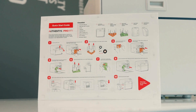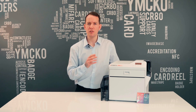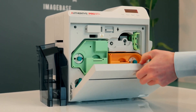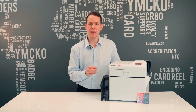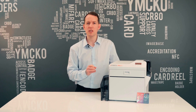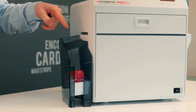Having the guide to hand allows the user to complete the setup efficiently without the need to source or download any type of manual online. The first thing I noticed about the printer was its size — for a re-transfer printer it's neat and compact, and provides easy access to the ribbon cassettes via the front door. I love the addition of the LCD panel screen at the front of the machine; it gives it a real modern feel and is great for the overall user experience.